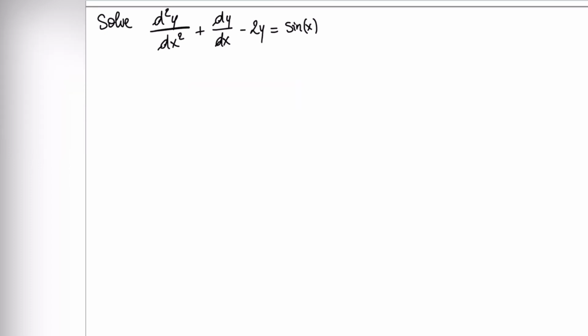So in order to solve this, we would first need to find a particular solution and then find the general solution of the homogeneous equation where this is equal to 0. And after that, we add them up to find the general solution. So now we find a particular solution that we call y of p.